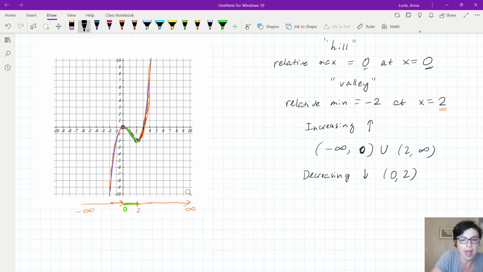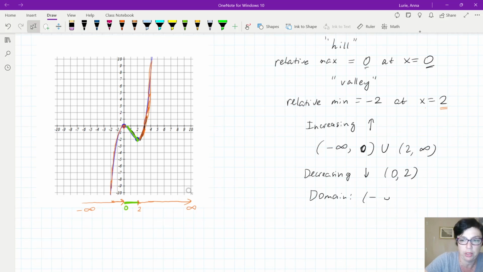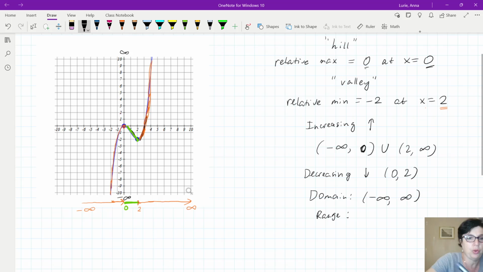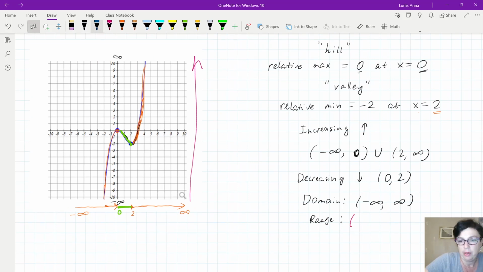Here you're looking at the x range, right? And now we can also say the domain, because it looks like we're covering everything. Our x changes from -infinity to +infinity. We do not have any problems with this graph anywhere. Same thing will happen with the range, because the range will be -infinity over here on the bottom and +infinity on the top. So as you walk in, you are covering the whole thing all the way from the bottom to the top, right? So this is going to go from -infinity to +infinity.